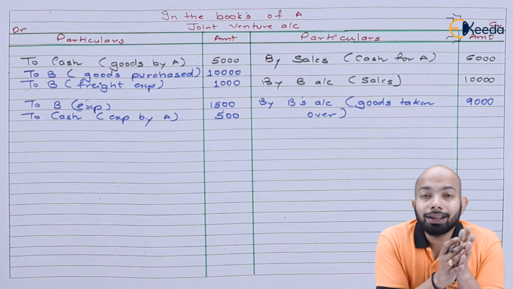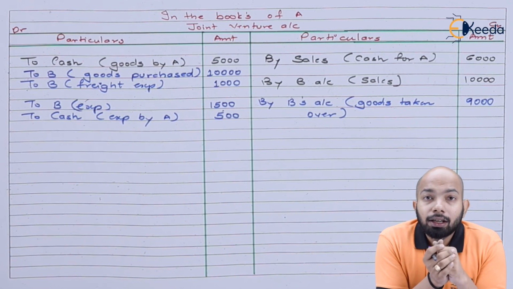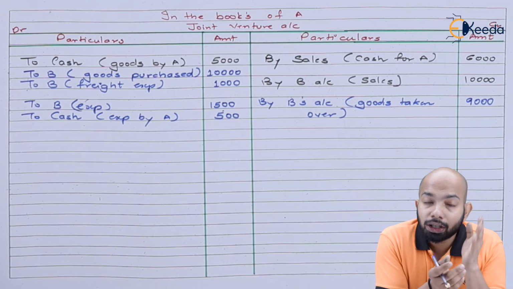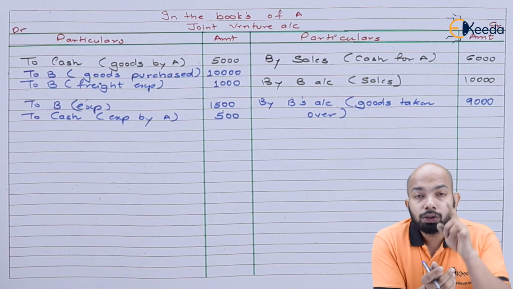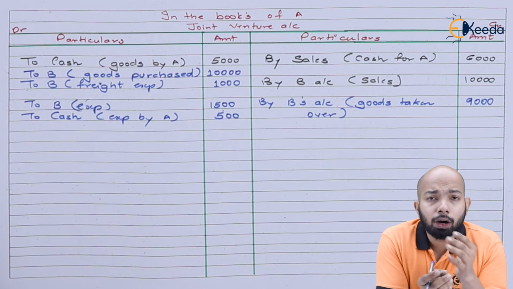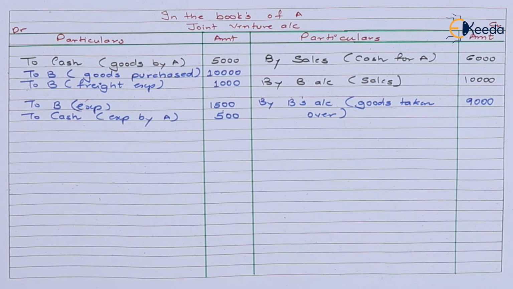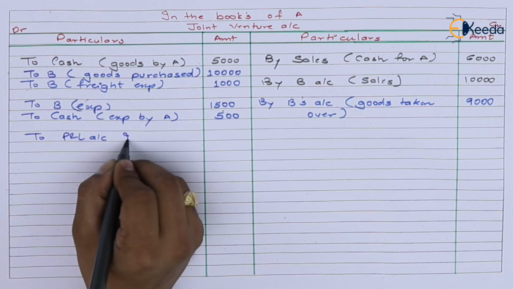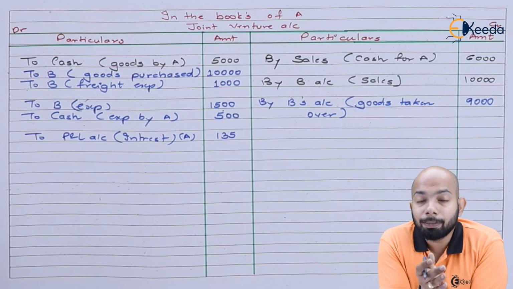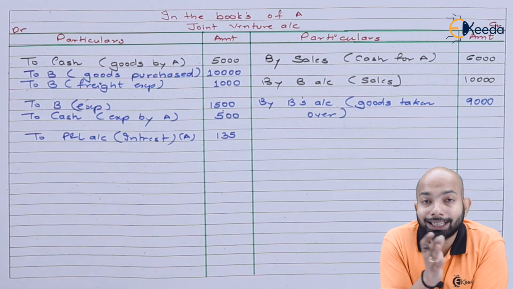Now once this is done, let's mention the interest part. Now when it comes to A, the joint venture is at an expense because 135 rupees is what the joint venture is supposed to pay him. So joint venture account debit to cash account or to bank account, whatever the interest will be, or rather to interest account itself we can mention there. So we've mentioned to profit and loss account, bracket interest account, and the amount is 135 here. So that has been done.